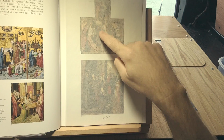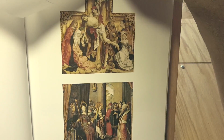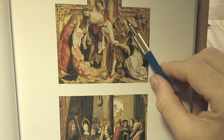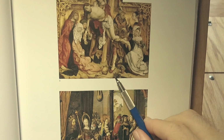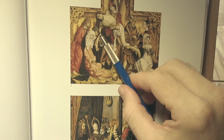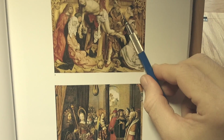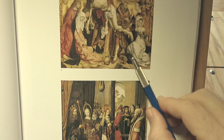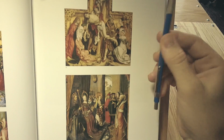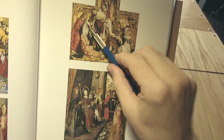This painting right here, I noticed the ellipse being created. If you blur your eyes and not focus on one detail, you can see it a lot better. So you can see this motion coming around here. It kind of loses it right here, but then it continues up and around. So like this guy's shoulder around her dress, and then it gets a little bit lost and then it's back up there. Even if it's not a perfect ellipse, we still, under the surface, get a feeling of movement going around.